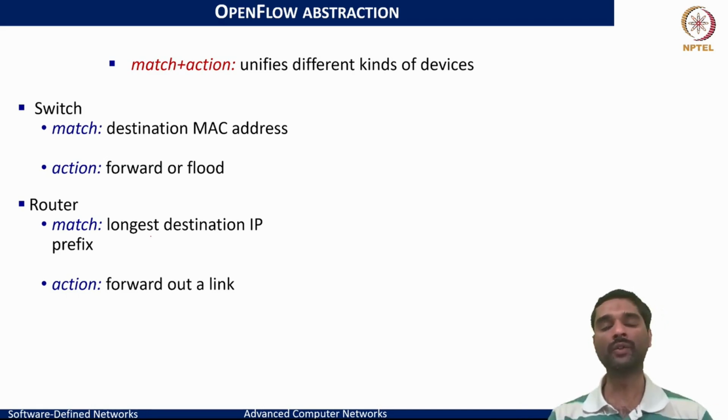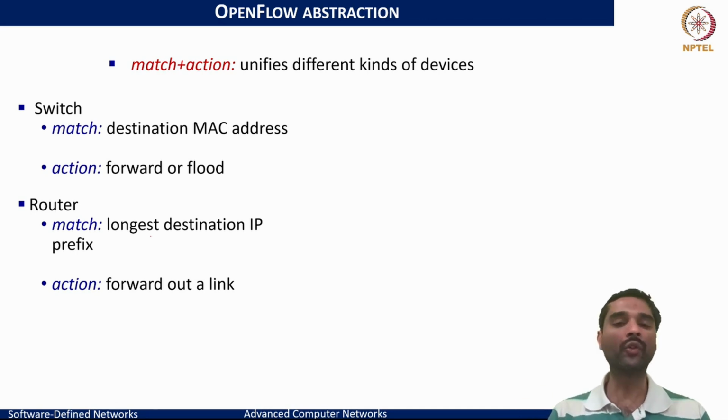And taking up the routers, which are the layer 3 devices. What we have seen earlier is that they do the longest prefix match on the destination IP. And once there is a match on the destination IP, they would forward out on a specific link. And now we can specify through this generalized forwarding to match on a particular destination IP. And as the match is found, you can forward it out to route the packet appropriately.